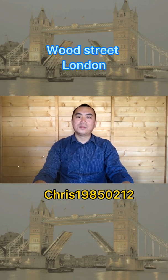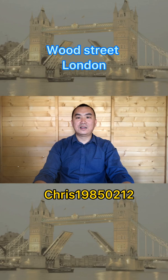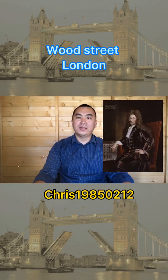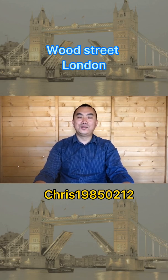After crossing the traffic light, the tower building on the traffic island in the middle of the road is known as the Tower of St Alban. It is a Grade 2 listed building. It was originally dedicated to St Alban, the first British Christian martyr. St Alban's was of medieval origin, rebuilt in 1634 by Inigo Jones, but destroyed in the Great Fire of London in 1666, then rebuilt again by Sir Christopher Wren in the late Perpendicular Gothic style. Unluckily, it was badly damaged by bombing during World War II and left only the tower.